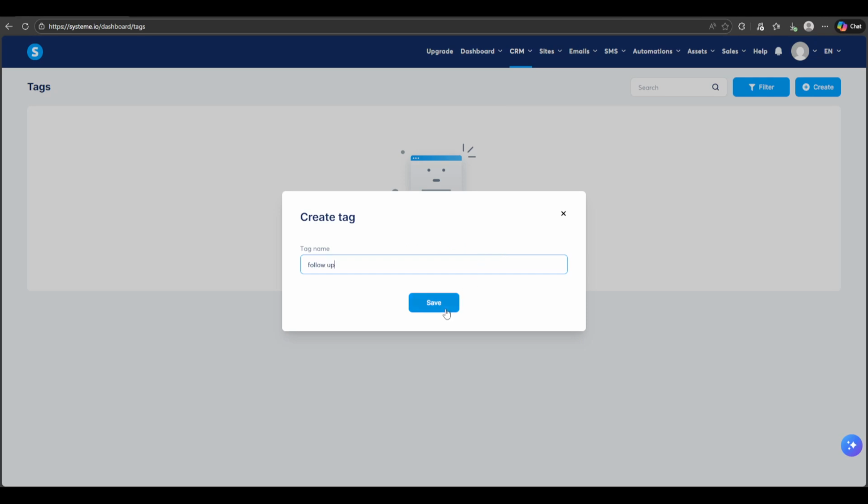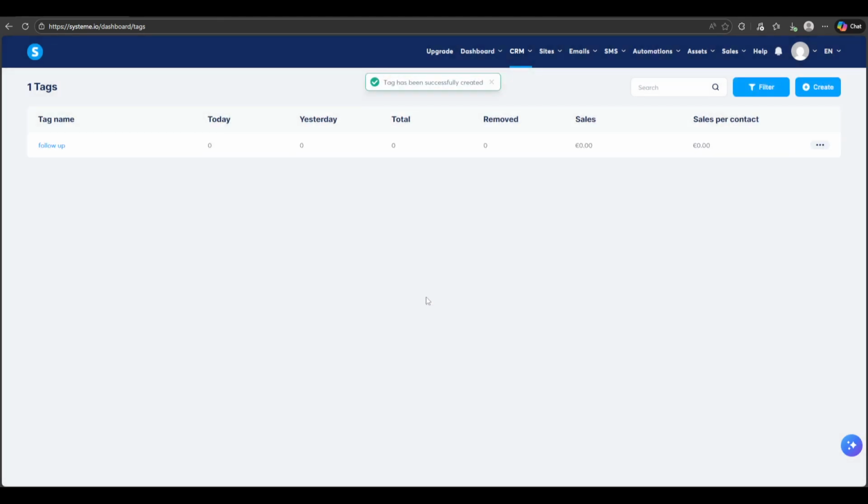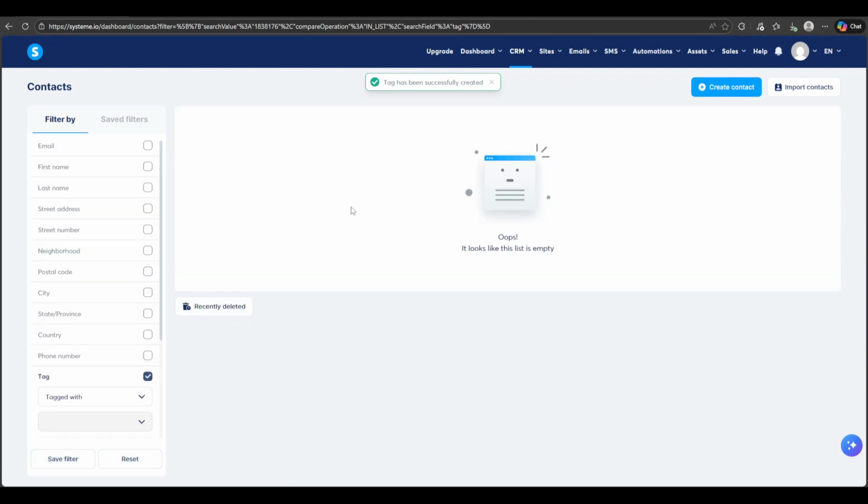In the form, enter a clear tag name and a short description. Keep the name simple and consistent, such as newsletter subscriber, webinar registered, or customer VIP. Avoid special characters and personal information. The description is your internal note that explains when and why this tag should be used. This is especially helpful for teams and future campaigns because it removes guesswork.